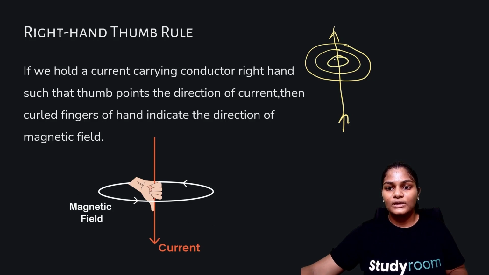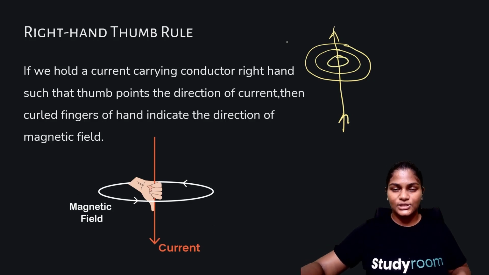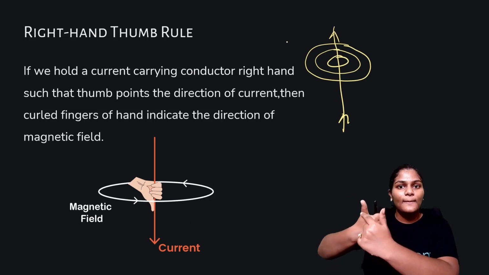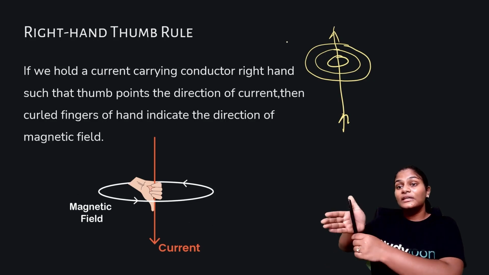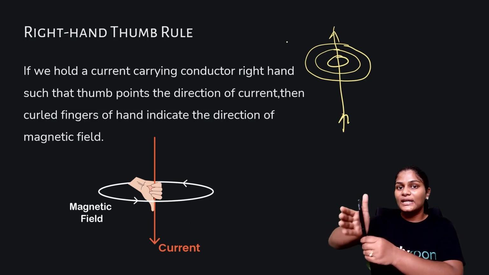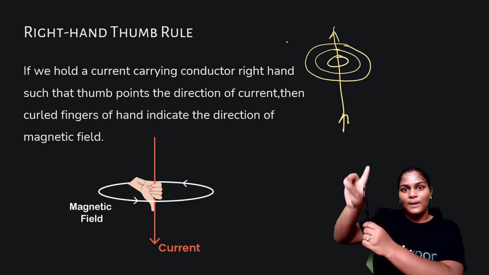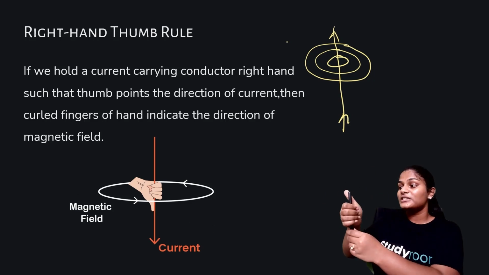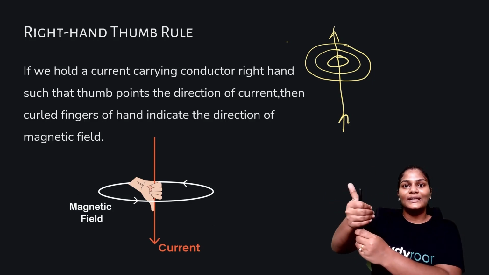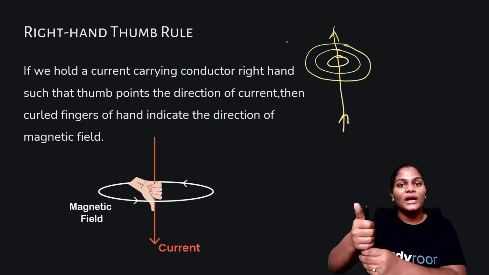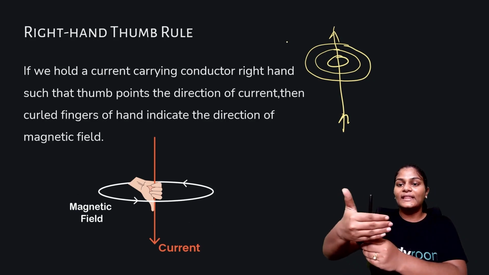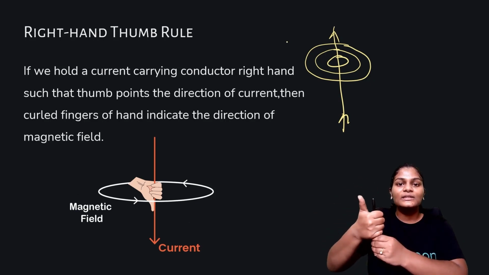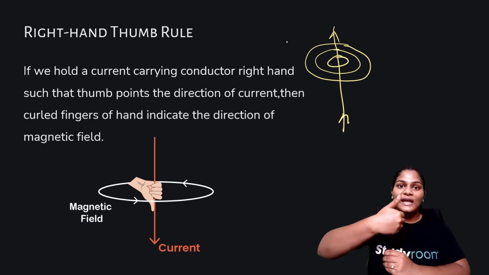So great. So we know the direction of current in the conducting wire. If we hold it like this such that the thumb points in the direction of current, then look at the direction in which my fingers are curling. If the current is upward, I'm holding like this, great. My thumb is also pointing upwards. What direction are my fingers curling in? If my fingers are curling like this, going from right to left to hold that wire, then the direction of magnetic field is right to left.